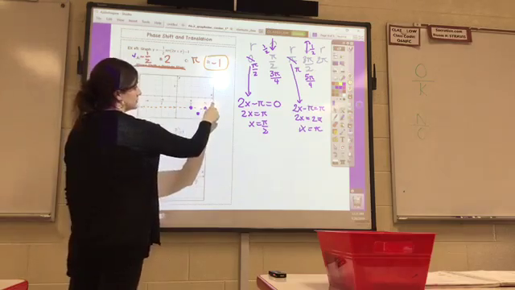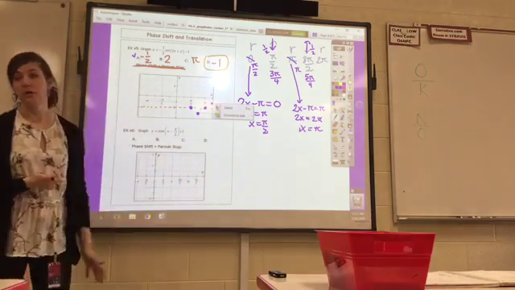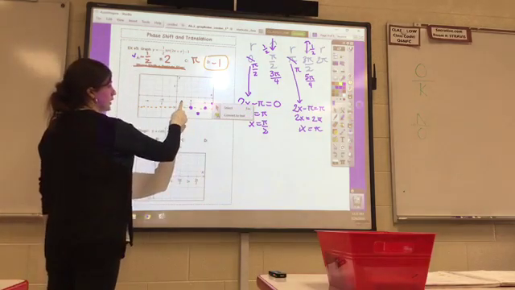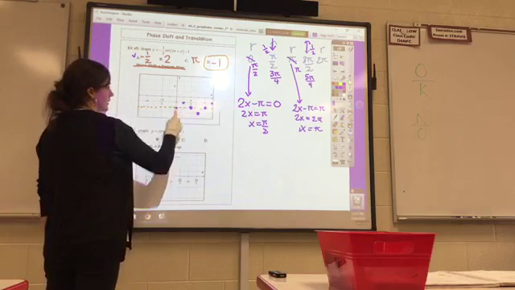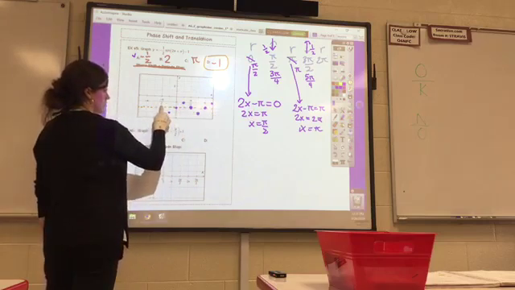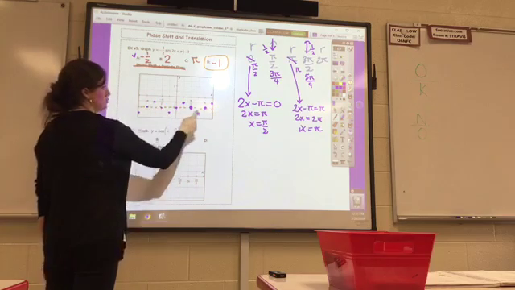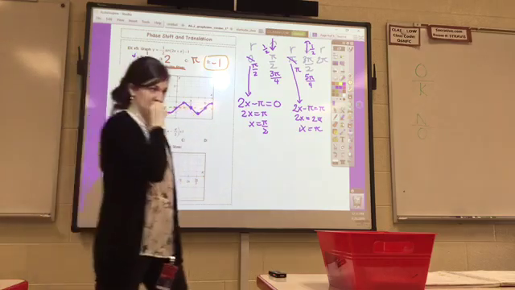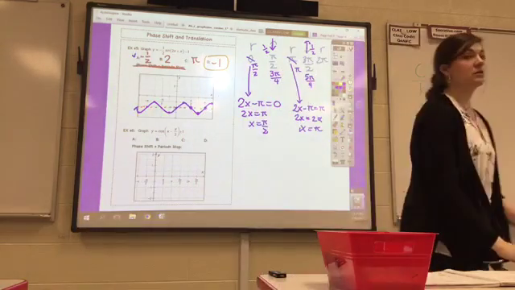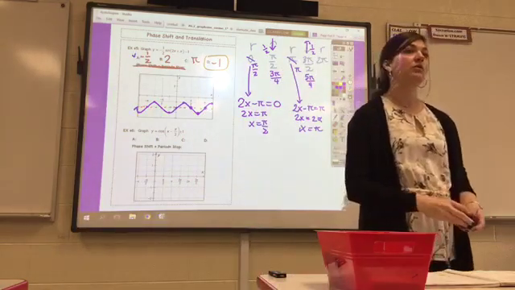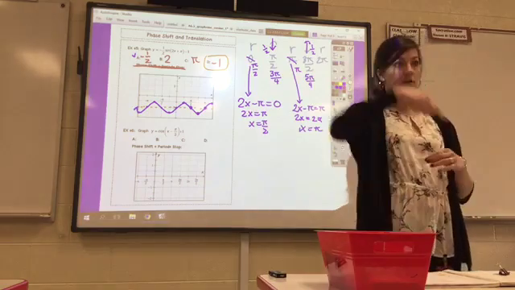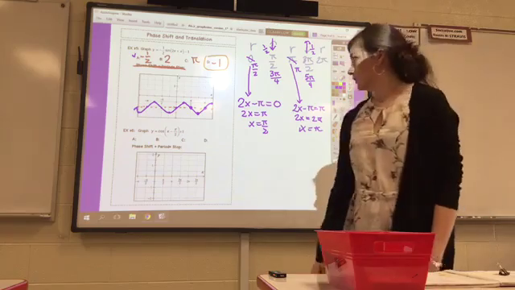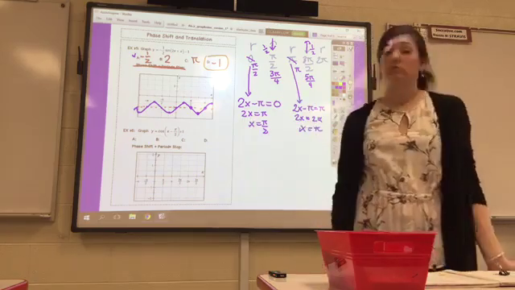And then my next little tick mark would be an up. I don't really care what that point is, 5 pi over 4, but okay. So then you can just keep with the pattern. So I should have an up here, a down, a root, a down, a root, an up, a root, a down. Once you get a little chunk of the pattern, you can just keep drawing it. That's the cool thing about these graphs, is you really only need to know about 3 or 4 points in them, because then you just keep drawing. Does anybody have any questions? I did the super hard one with you.